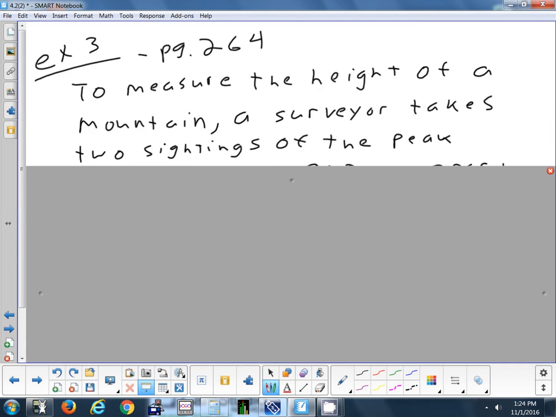All right, so what's going to happen in this problem, just kind of the background, is a surveyor is going to measure the height of a mountain. Okay, and what we're going to do would work for a mountain, a building, anything. And the way the surveyor is going to measure the height, they don't have to know how far away they are from the mountain, which is helpful. All they need is an instrument called a transit. Okay, anybody know what a transit is?